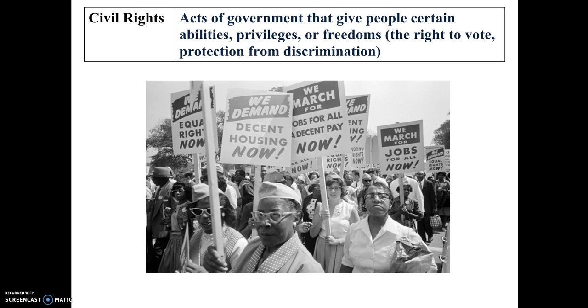All right? Civil rights are things that are done purposely by the government to help people. So typically civil rights are government acts, things that are supported by government action that are designed to further equality or to make for fair treatment, things that give people certain abilities to do things that they may not have had as individuals or as a group before. So civil liberties are things that the government can't take away. Civil rights are actions that the government does do to help people.